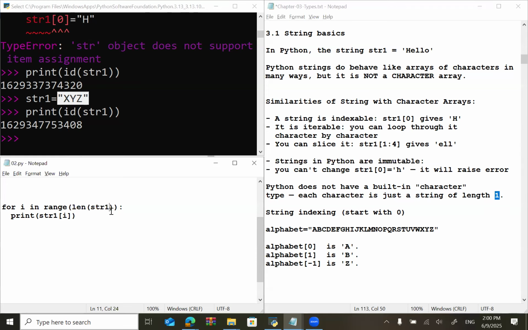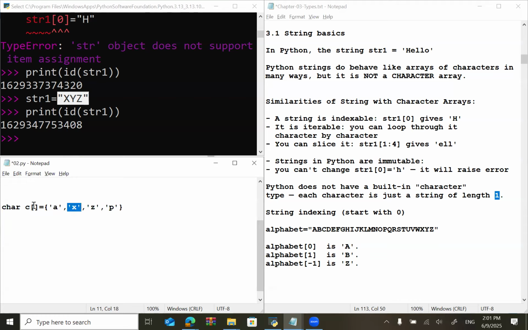Let me show you. In other languages, for example in C, or in Java maybe, it might look like this: A, X, Z, P. Each location stores one character.